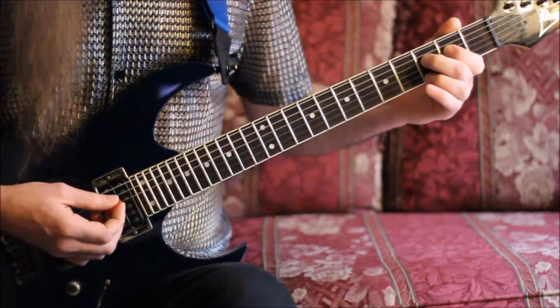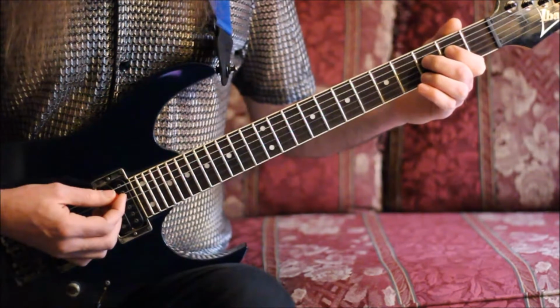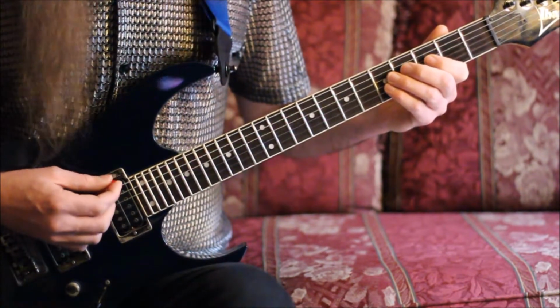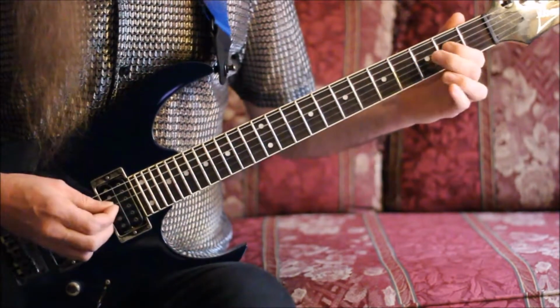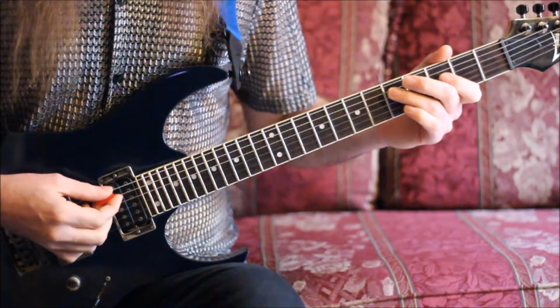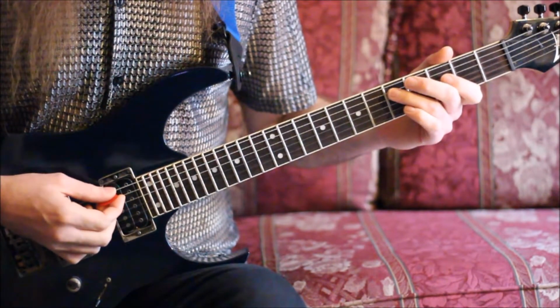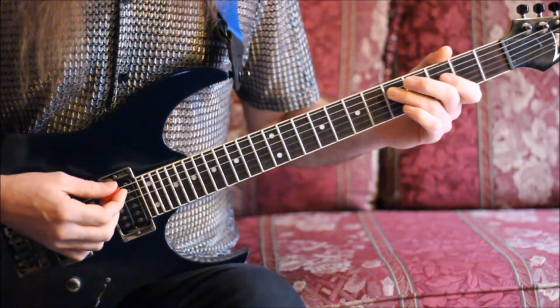4 and. So with the 4 count lead in, here's what those 2 measures are going to sound like. 1, 2, 3, 4, 1 and 2 and 3 and 4 and 1 and 2 and 3 and 4 and. Let's play the first 4 measures 1 time. I'm not going to count it aloud as I play it. I'm just going to give you the 4 count lead in. 1, 2, 3, 4.